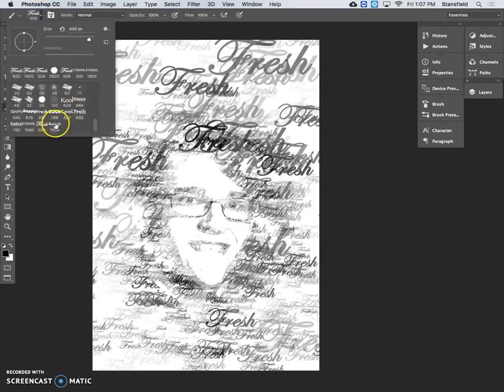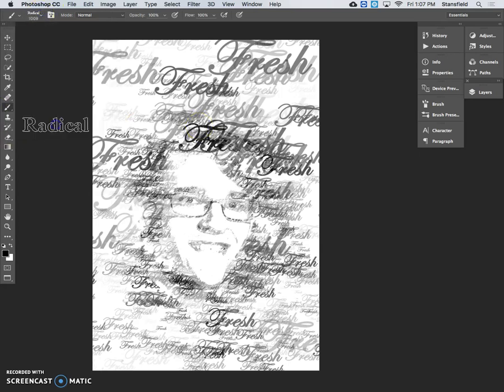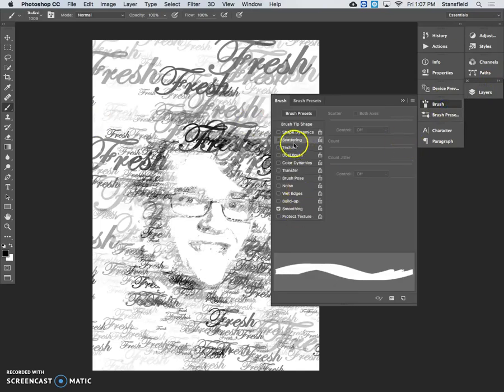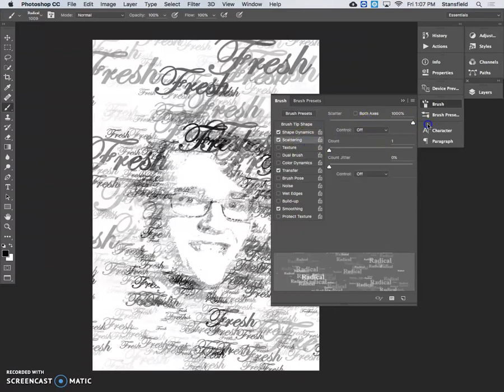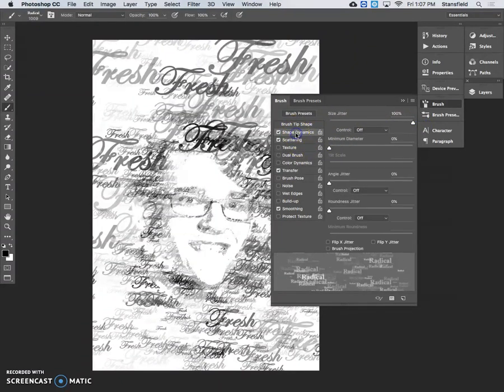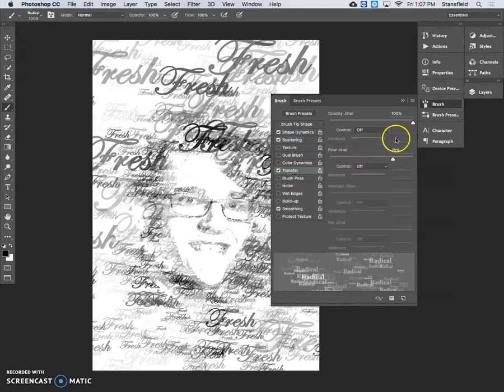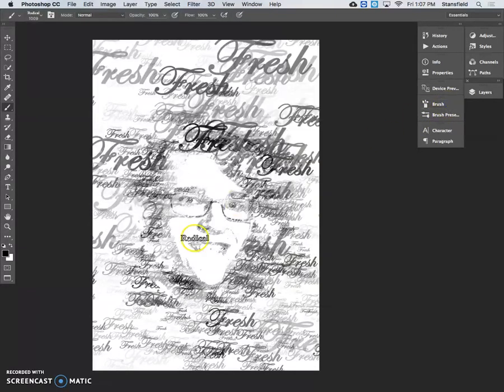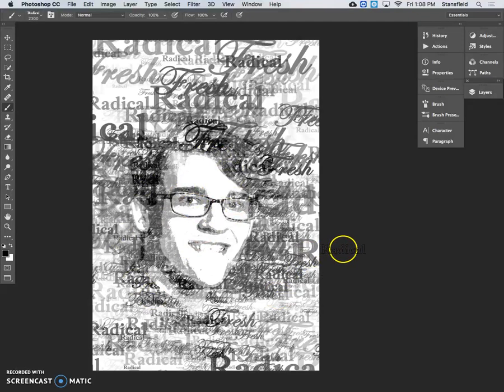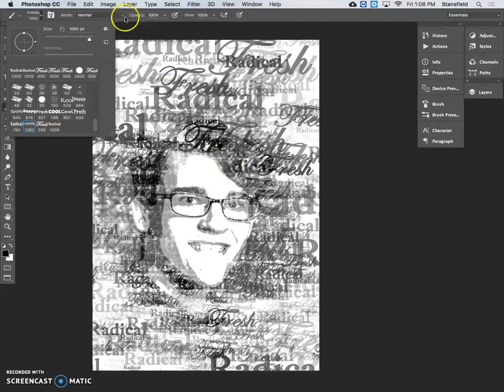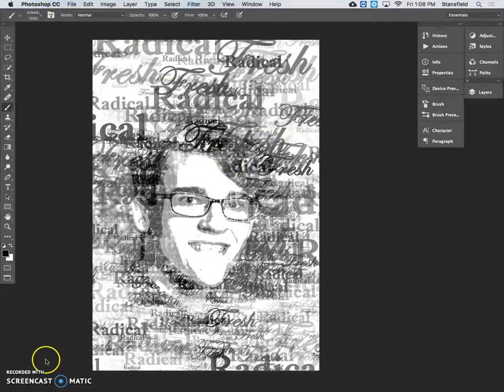The next step would be to just go to the next word here. So I got my radical brush. I'm going to have to go back to the brush palette and do the same thing. Shape Dynamics, Scattering, Transfer, Size Jitter 100, Scatter 1000, and then 100 opacity jitter. Radical, brush that in. I'm just doing one little quick thing. Same thing here, bringing in a little bit bigger. So I'm really just brushing twice once I actually have the brush set.